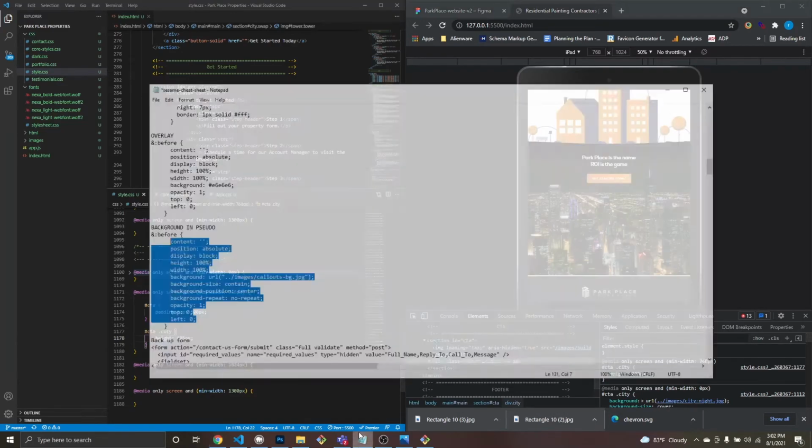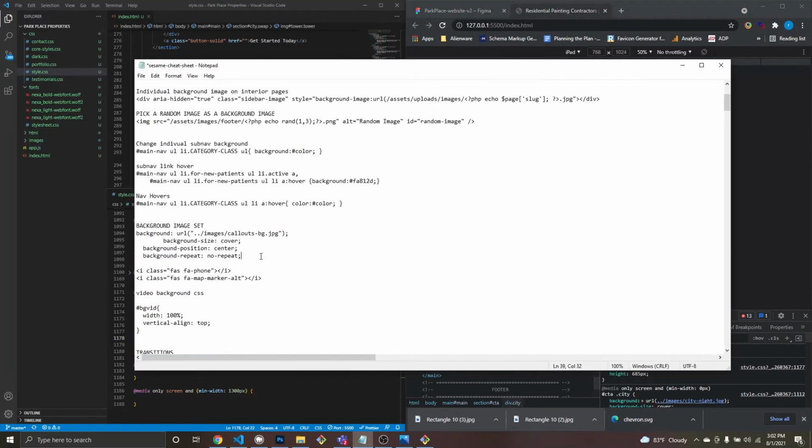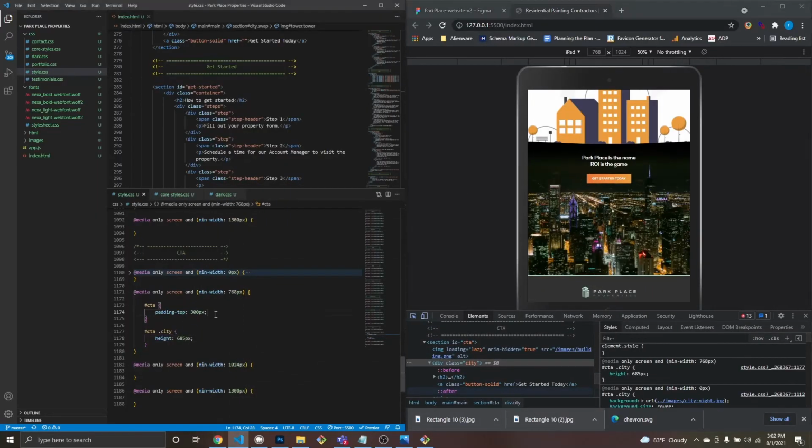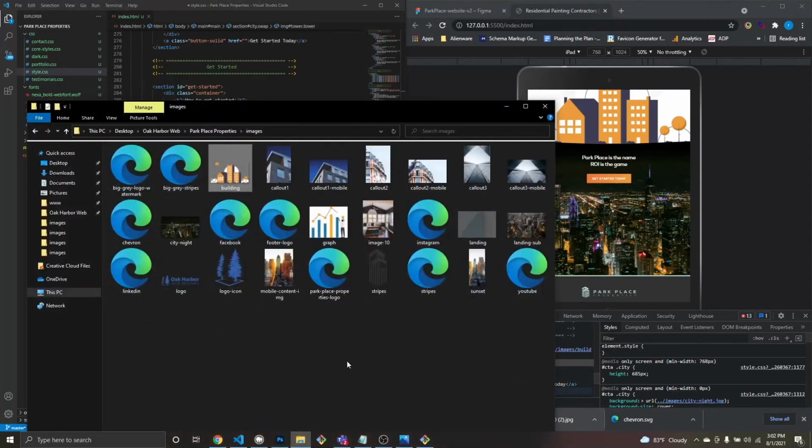So, we're gonna do a different background image. Okay, CTA city. Whoops. Let's do a little reformatting. And we're gonna do city. Did I not save it? Where'd it go?